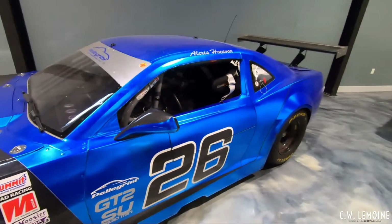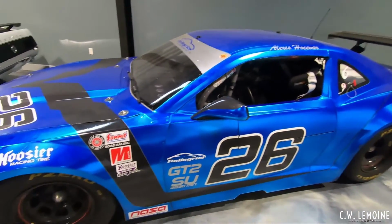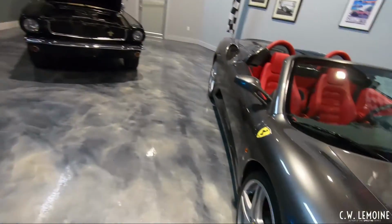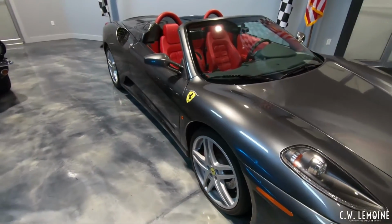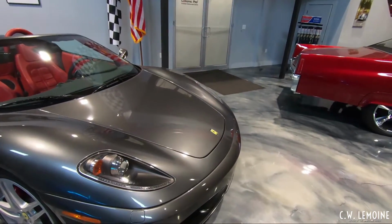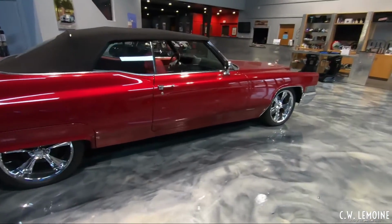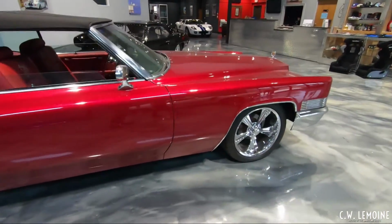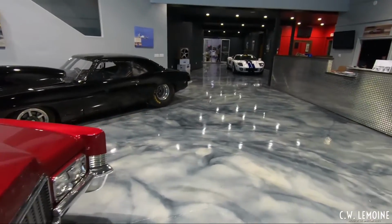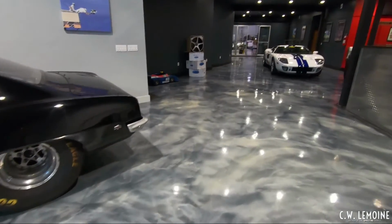What about this car? This car is for Hosadar. This is a race car. God, that's awesome. That he's selling, so it's for sale. Fancy. And this one? Ferrari F430. Wow. What year? 2009, I believe. It's only got 22,000 miles on it though. That's a driven car like that. 1970 Cadillac DeVille. Brand new paint job, brand new interior. Is that one for sale too? For the right price. Everything's for sale for the right price.